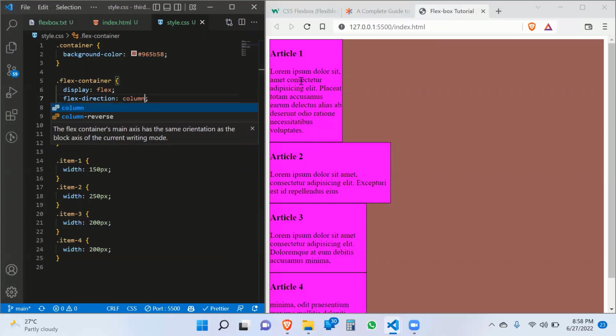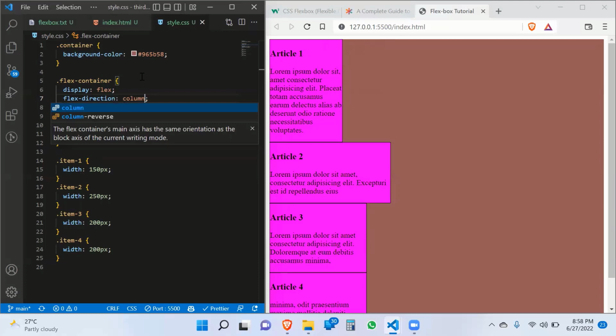Now our primary axis becomes our previous cross axis. So our primary axis is like this now, while our cross axis is like this. We will see that in action when we are doing justify-content. The most important thing you should know is that flex items align according to their primary axis.